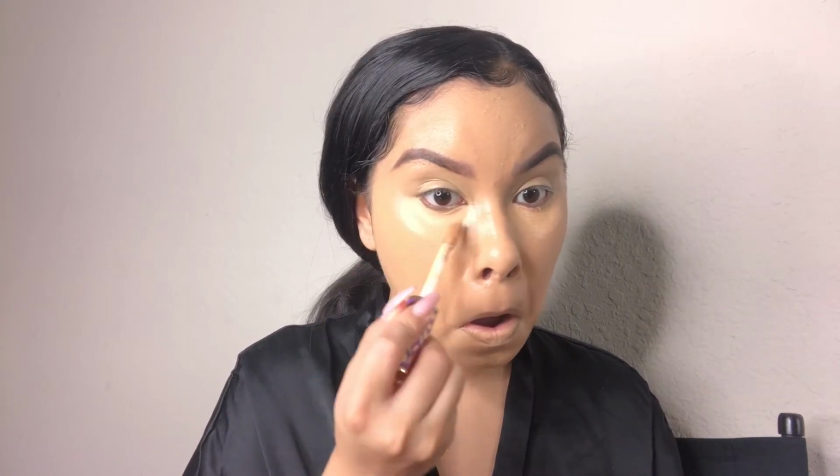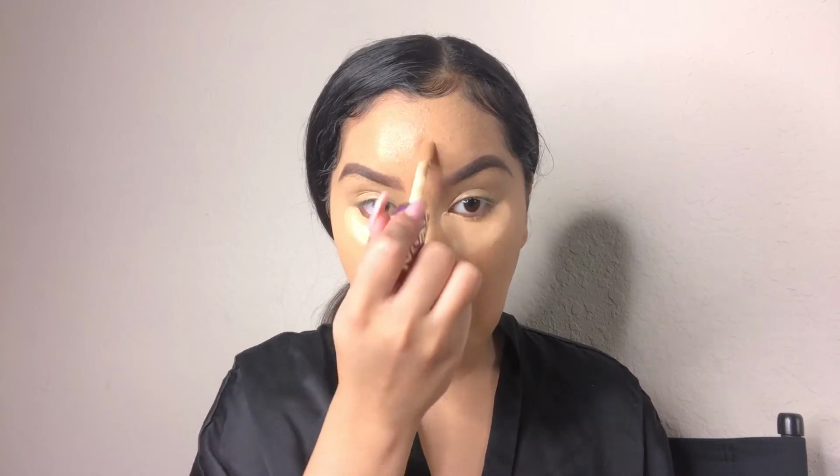And you're going to see me make this face because that concealer, I didn't like it, and it was a little too dark. I wanted to highlight rather than conceal, so I'm going with the Tarte Shape Tape just to conceal, give me that brightness under my eye, my chin, bridge of my nose, and my forehead. And so I'm going to go ahead and blend that out with my Real Techniques Beauty Blender.